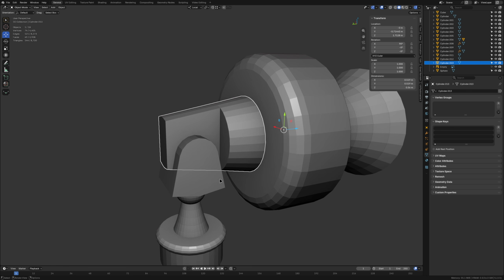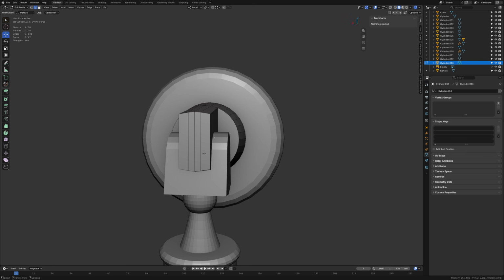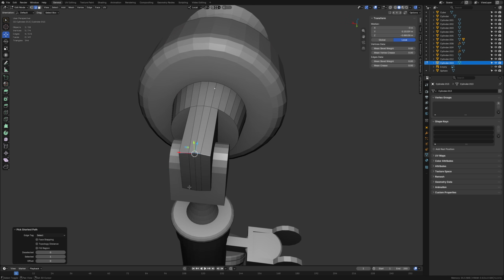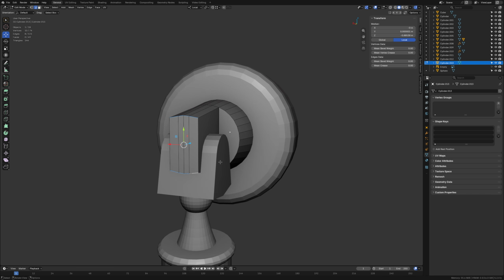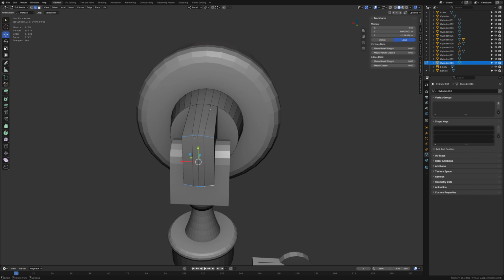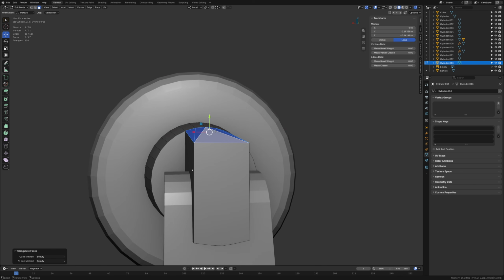Or maybe not. Got to do here. It looks about the way it looks in my reference. Similar-ish. I think it's rounded here on this side. This could cause a little bit of an issue. When you try to bevel this, you can see you could merge it at the center and get away with it. It's not really going to be a big deal. But you might be better off dissolving some of this, right? And I want this to also kind of turn flat in this area. And if I just dissolve those, this is a problem. Because look, if I Control T it, this might be the behavior that I want.